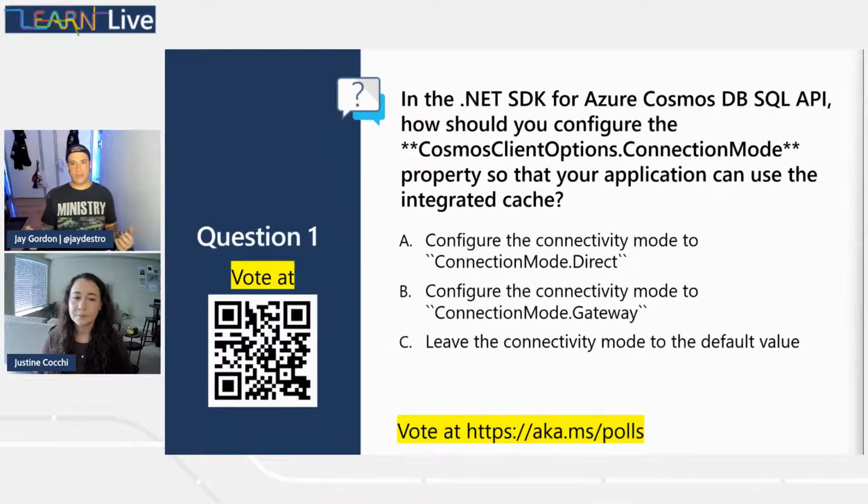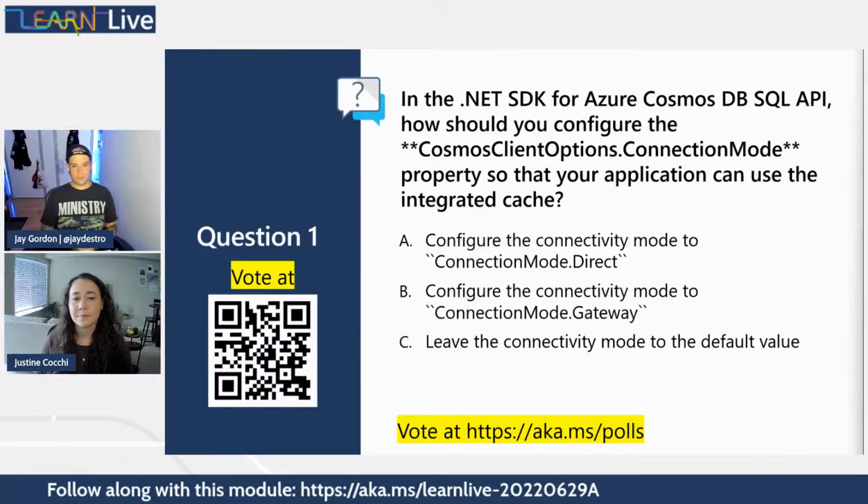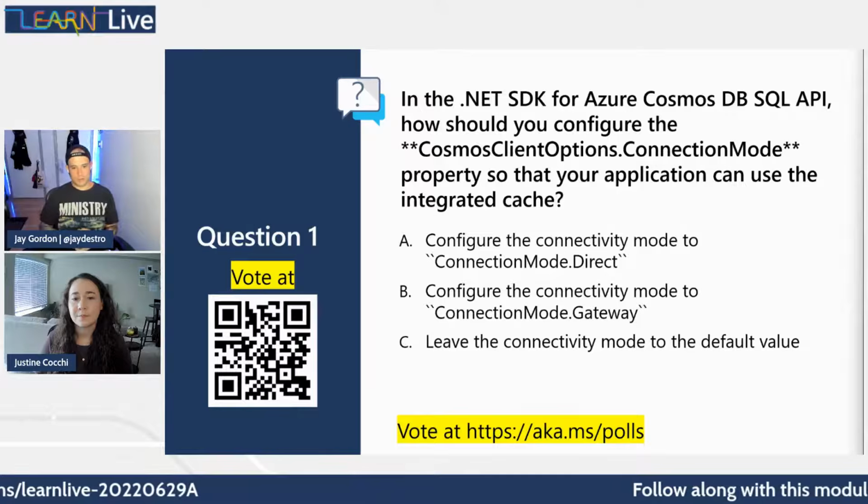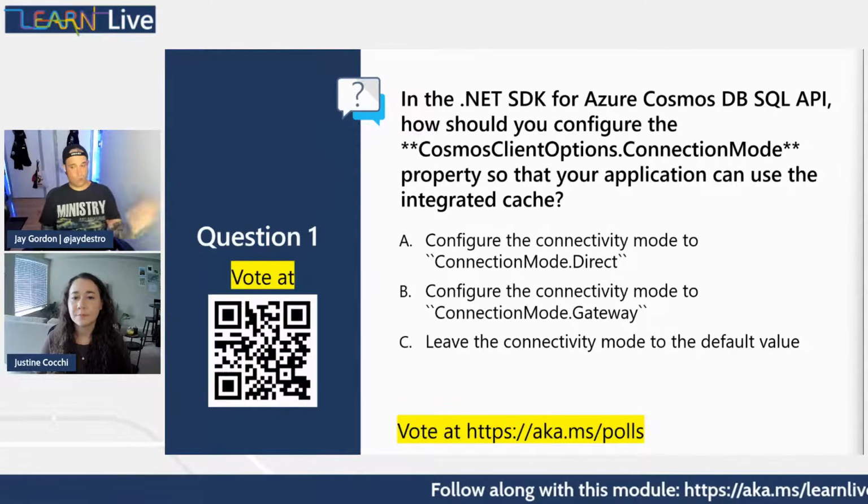So if you'd like to go ahead and vote on your answer, please either use the QR code if you're on mobile, or you can go ahead and go to aka.ms/polls, where you can give us your answer. So I know we've got some people who have already started answering. We're going to give you one more minute. And while we're waiting for you, just want to remind you all, you can go to this particular Learn module. We'll have the URL for you again. It's going to be in the notes. It's right there below the both of us. So you can go to that particular URL and you can follow along or do it at a later time.